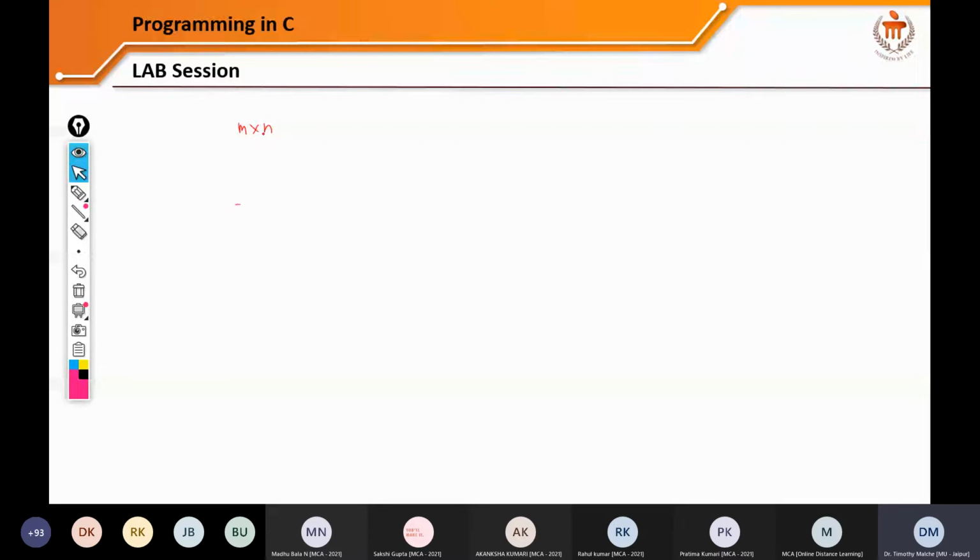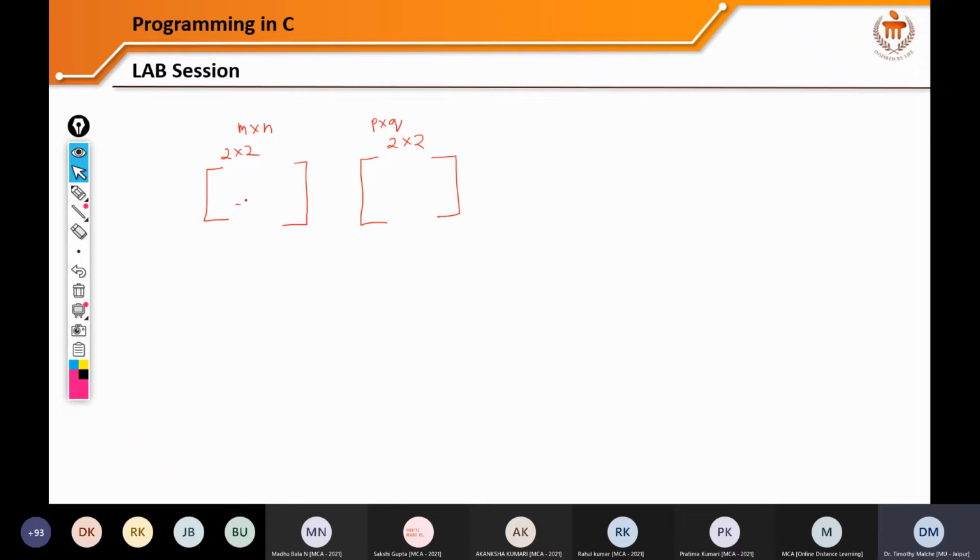So let's say this will be my first matrix, and another matrix is P into Q. Okay, so this is again similar to the M into N, meaning we have a different number of rows and columns. So let me explain what matrix multiplication is. Let's say these are the two matrices, and suppose these two matrices have the same number of rows and columns, meaning we have a 2 by 2 matrix A and a 2 by 2 matrix B as well.